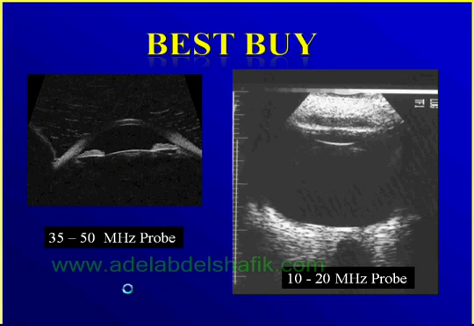Even in the same instrument, you can buy a UBM with a handle frequency of 35, or frequency 50, or we even have instruments with a frequency of 100. A higher frequency means I'm going to get a better image, but the penetration will be less. And the same with the ophthalmic ultrasound. You can buy a handle with a frequency of 10 megahertz, 8 megahertz, 16 megahertz, 20 megahertz. The higher the frequency, the better the image, but the less the penetration.